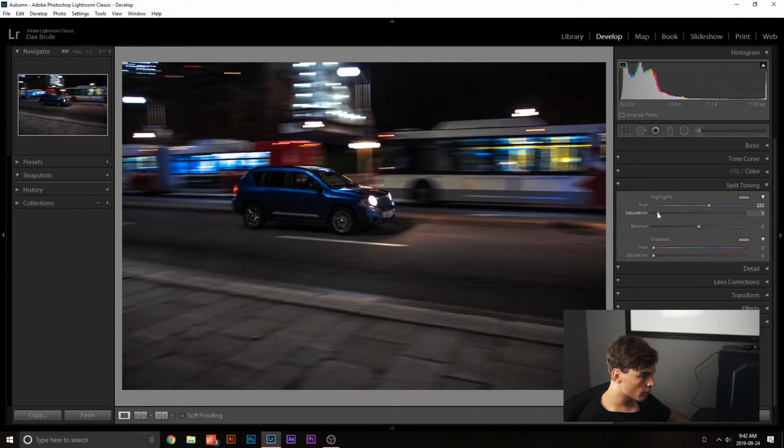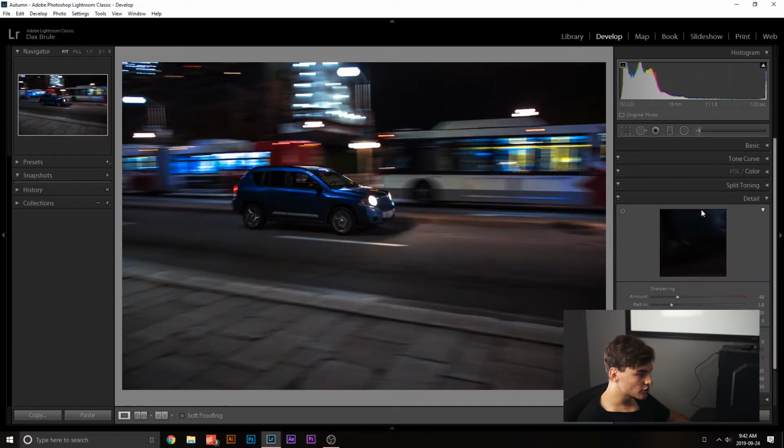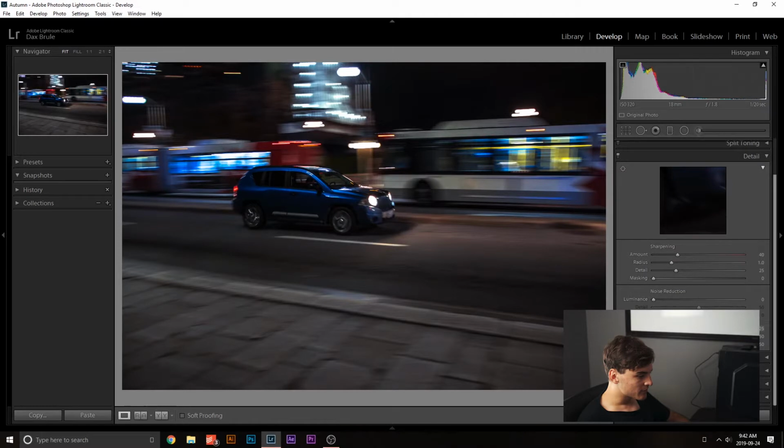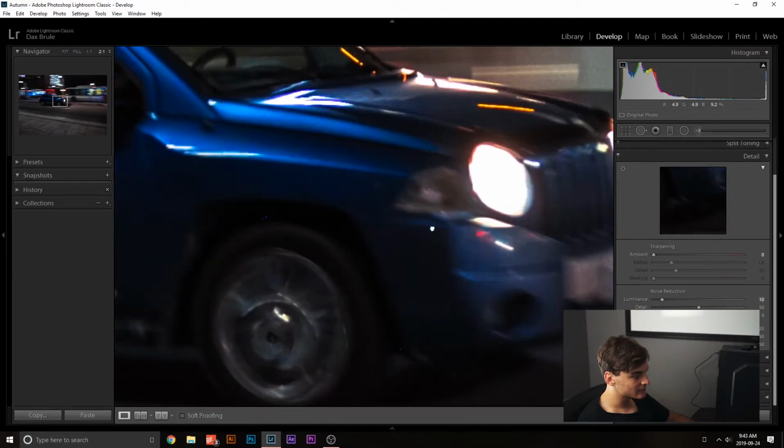I'm gonna add some more blue into the highlights here. I'm just gonna go down all the sliders and I'm gonna go down another time, and then by the end, I'll know what works well for the image, because different sliders don't work in different images. That is one thing to keep note of, is some sliders will not do anything or don't look as well. So I will add a little tad of noise reduction just because I did see some noise.